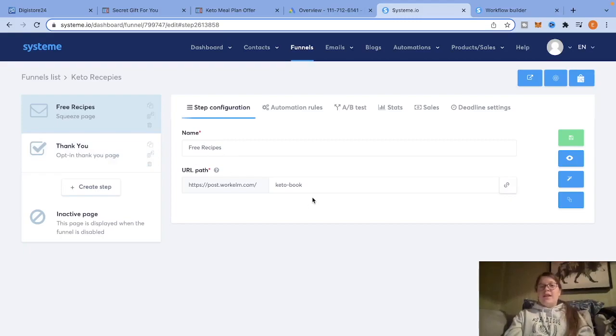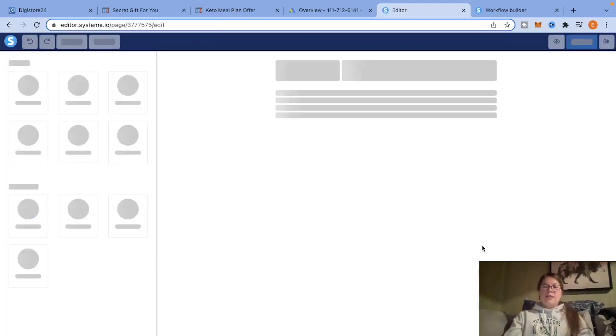You can change this name if you already have a domain. Otherwise, you'll just say system.io and you choose some kind of a nice name for your URL. But it's important that we use this landing page instead of directly using the actual affiliate link, because most of the time these direct affiliate links are spam and ad systems don't allow you to use them, because it's just not how it works. So let's have a look at my landing page.